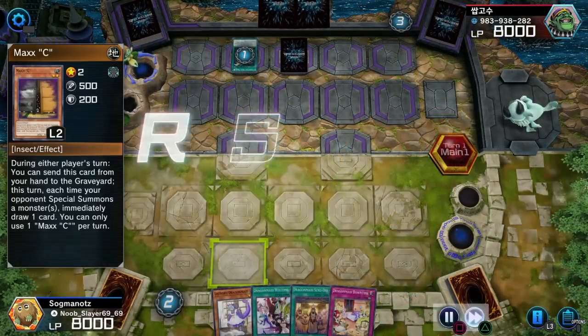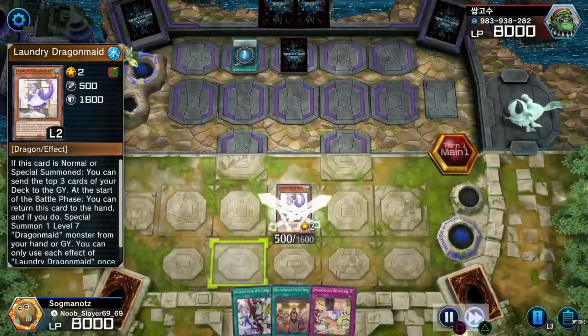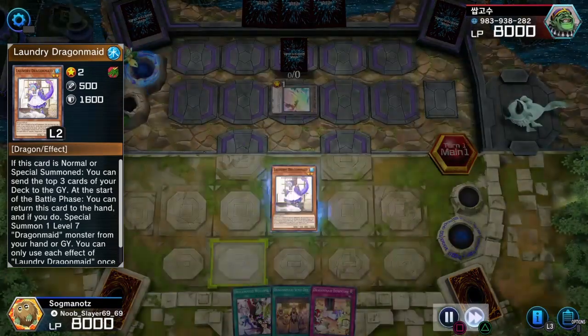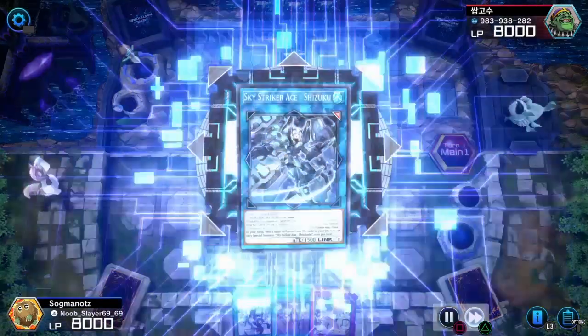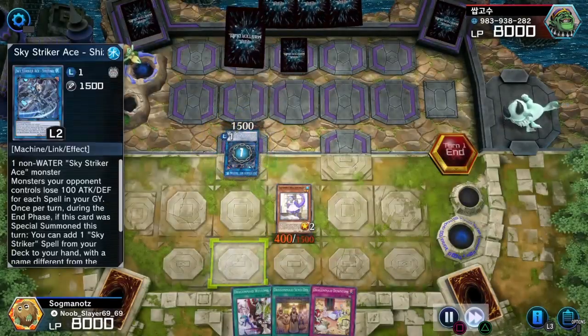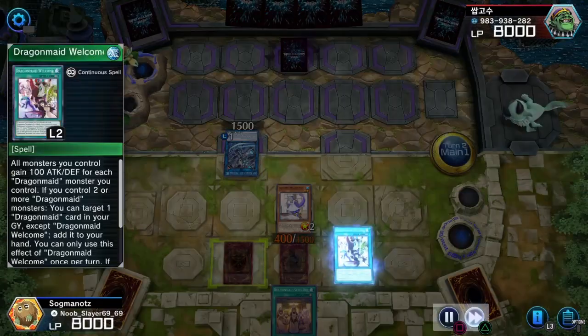Let's fast forward. This guy activated Max C. I hate that card sometimes. Good thing that sometimes it doesn't activate properly. Okay, let's see what happens here.